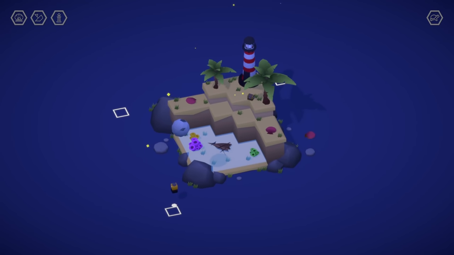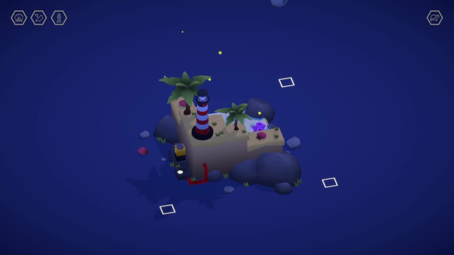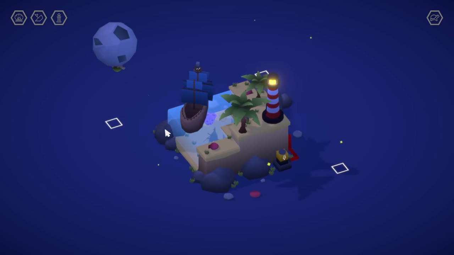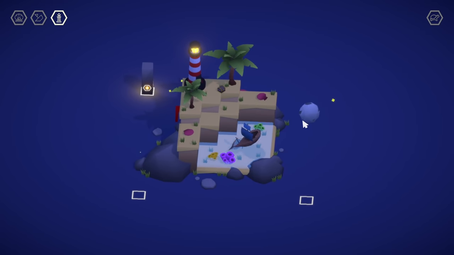Okay, so we got a battery. Let's try to put that in one of these spaces. Wait a minute. Something with the lighthouse. Battery behind there for the lighthouse. Nice. Now it's called in another boat. So let's raise the size of the moon. Makes the ship bigger, too. Something at the top there. There we go. We found one thing then.